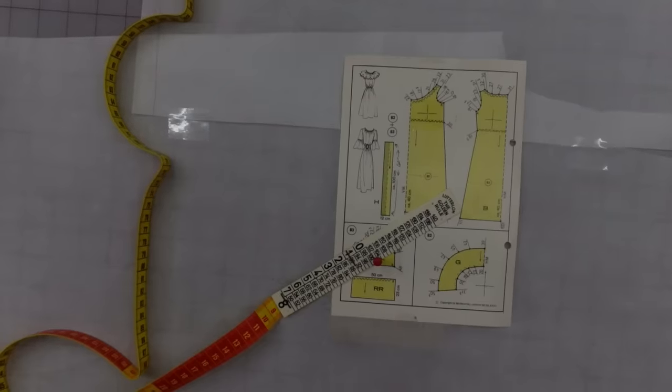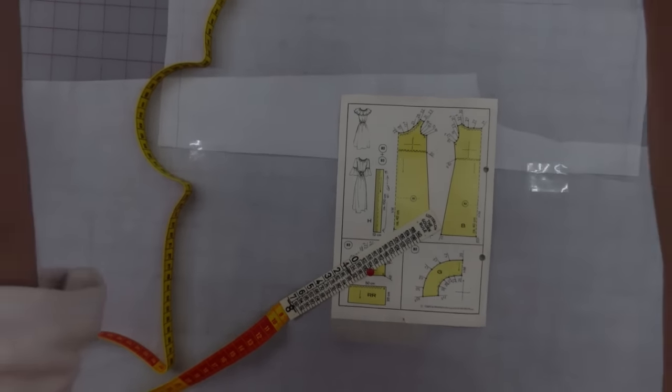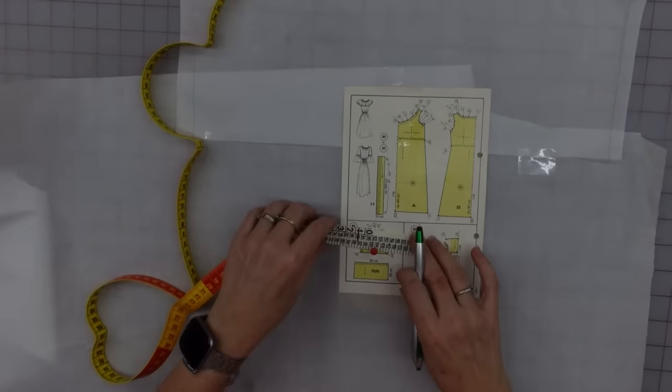Okay, so I actually just put a couple little pieces of tape, taping my tissue paper to the table. Maybe you can see better. So this is my little piece.